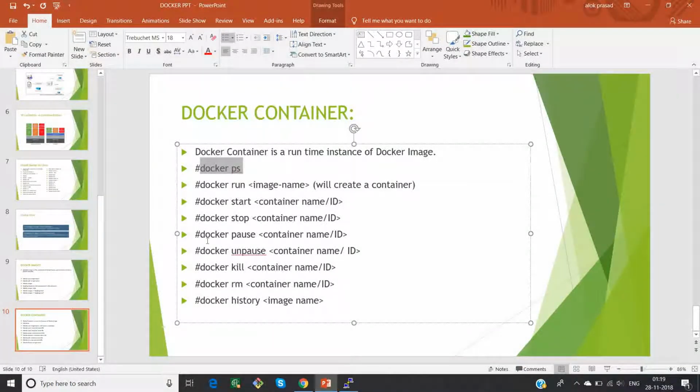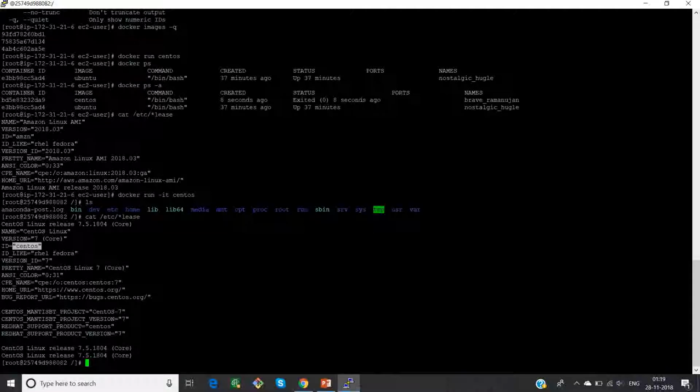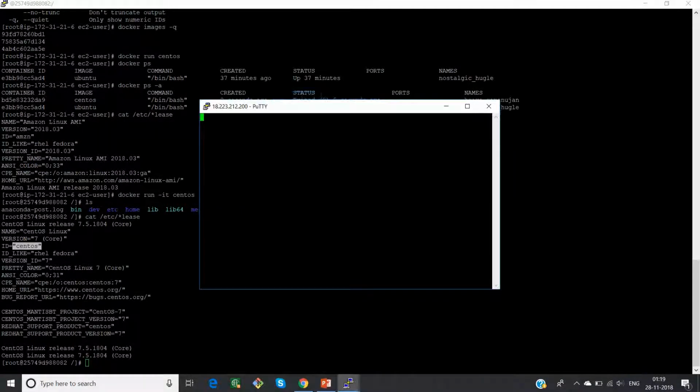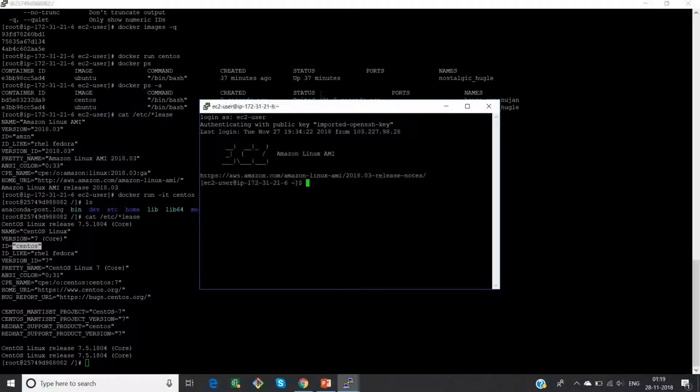Now let's say I want to pause my container. So I'm gonna open a duplicate session and type docker pause CentOS.